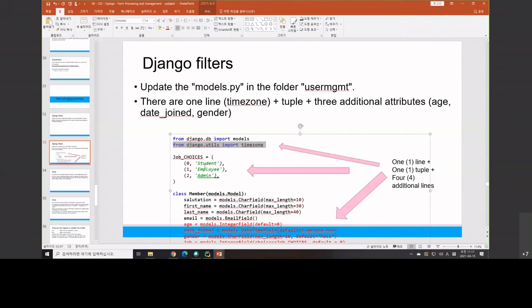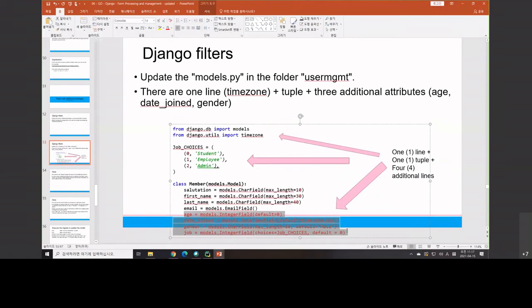And then I will add this tuple. And then I will add 4 additional attributes, the red color. So there are 3 things that you need to add: the first line, the job choices, and then 4 additional attributes.